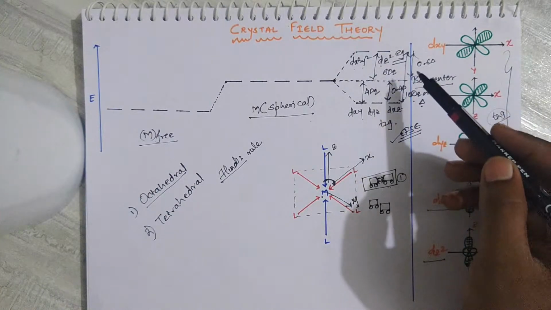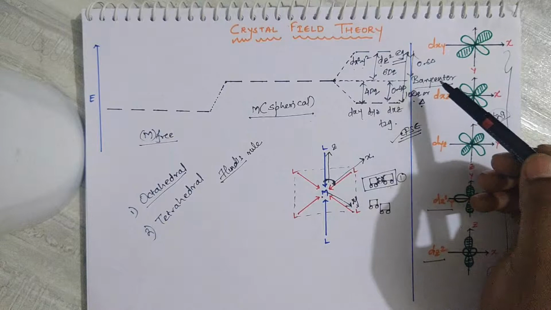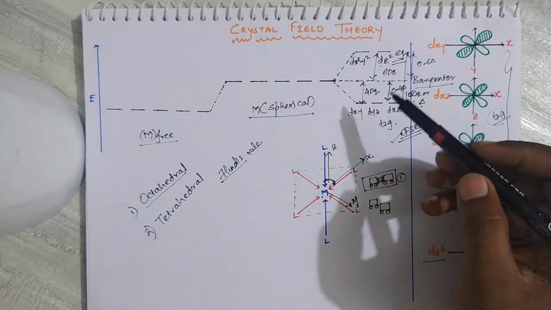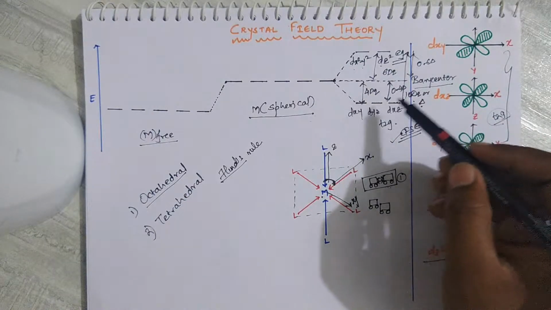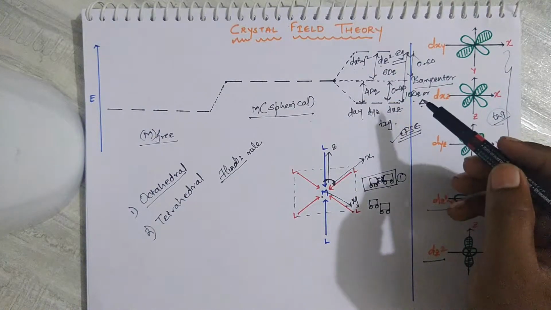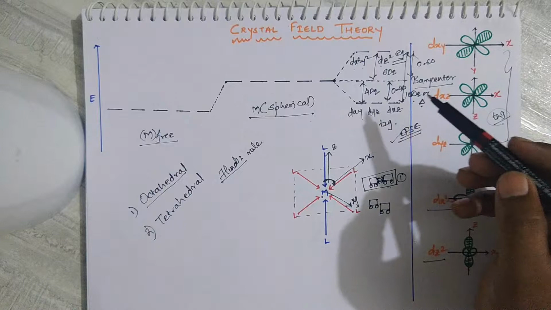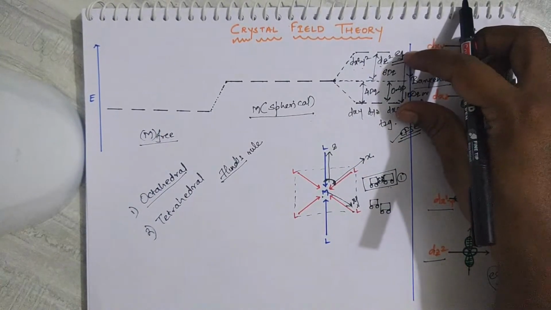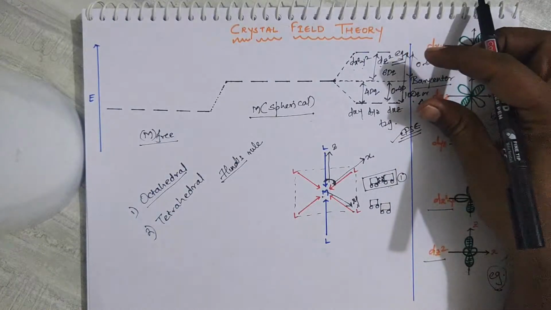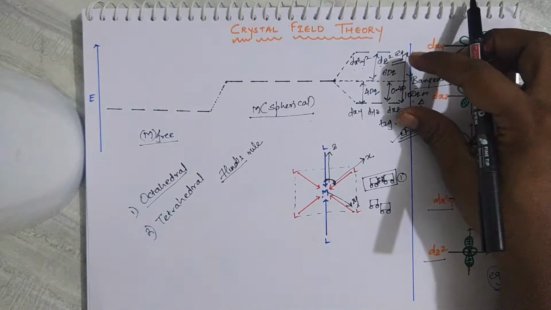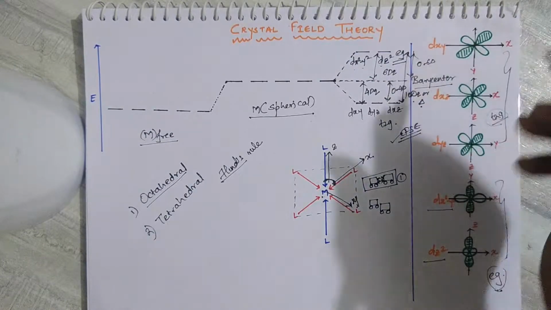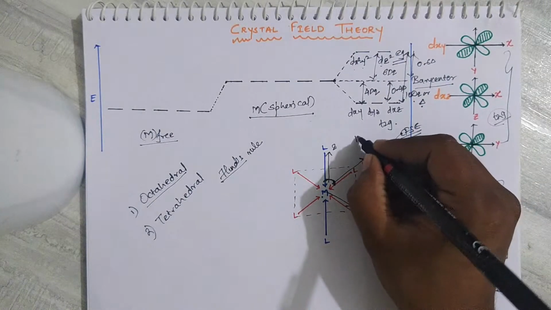Again, that depends on what kind of ligand you have. Based on that, you decide whether to pair the electrons or fill them singly. That will depend from complex to complex, mainly because of the ligand, because this energy gap is completely based on what kind of ligand you have, whether a strong field ligand or a weak field ligand. Based on that, the energy gap is decided, and the general comparison we do is by the 10 Dq value.